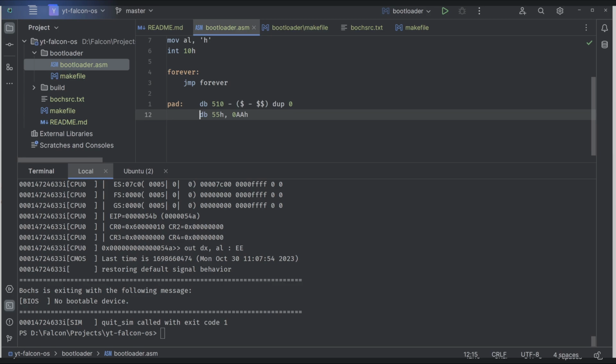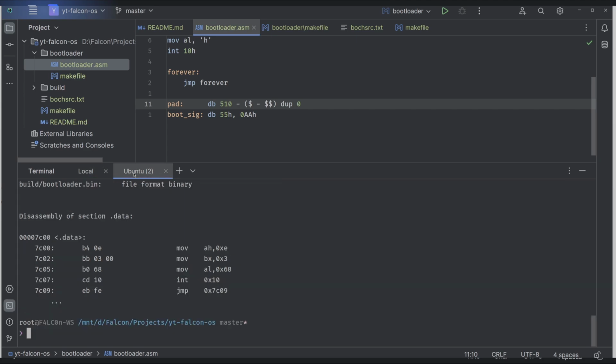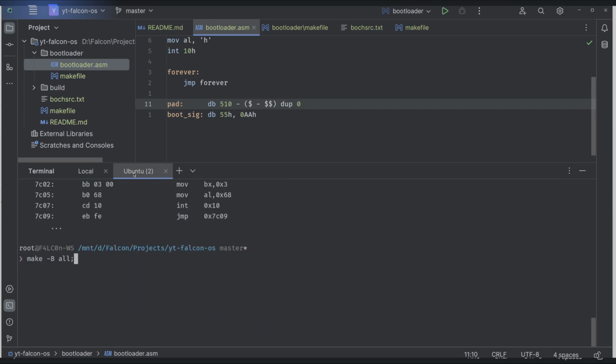Okay, let's give this a name, since we've started giving stuff names. Let's call this boot sig for boot signature. Let's just align these two. All right, cool. Let's remake this then, and we'll see.